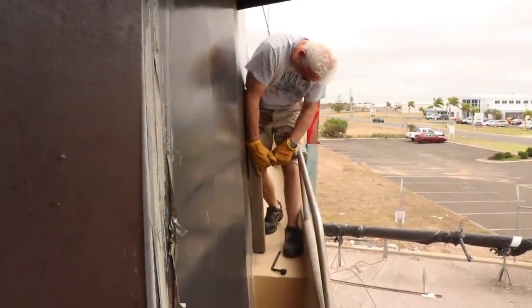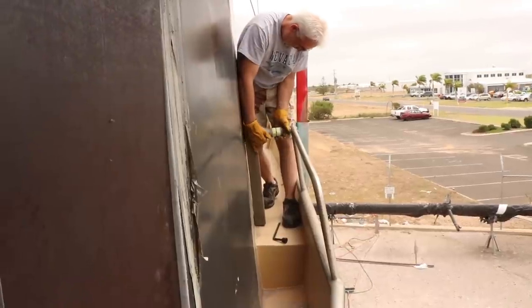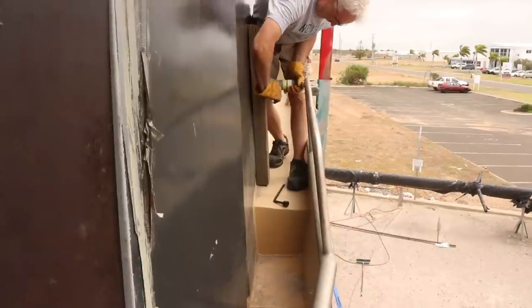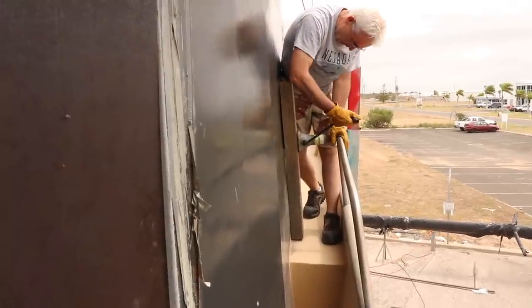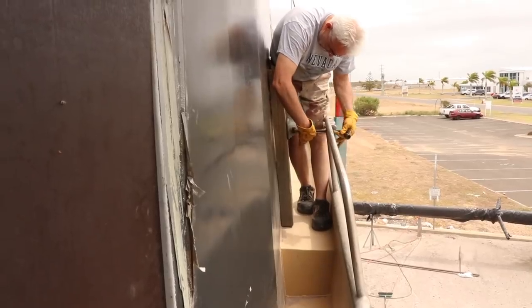One of the first things that we're trying to tackle is this handrail has been bent in maybe an inch to two inches, something like that. So it's close enough that we're just going to try and jack it out and see if we can make a difference. If we can't, we're probably going to have to cut and weld and actually just move it over that way. But for now, we're going to try the easy way of hopefully seeing if we can just move it out with a jack.